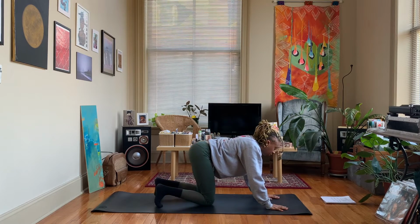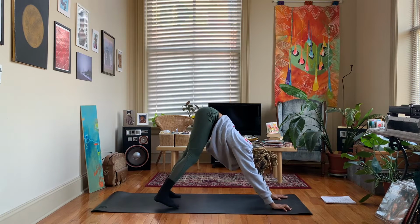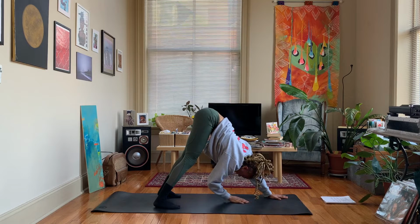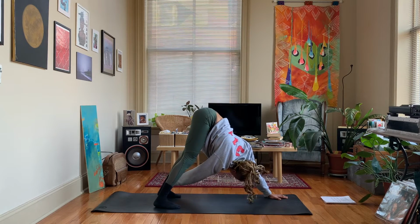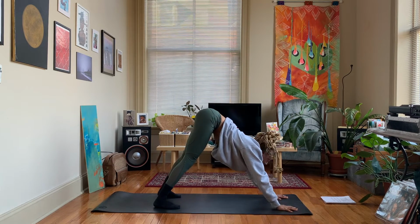And we're going to move into Parivrtta Adho Mukha Svanasana, which is kind of a twist in your down dog. So what I want you to do, you can also do this down from your knees. What I want you to do is reach your right hand over towards that left ankle. Looking up under that left armpit if you can. This might be a lot on the arms, so again, feel free to do this down from the knees. You can just thread that arm underneath. Release and bring that right arm back out in front.